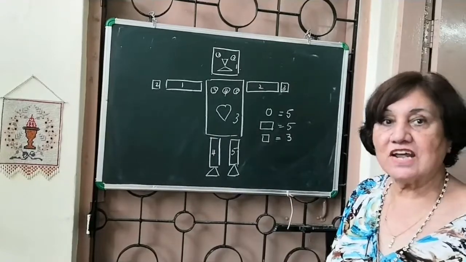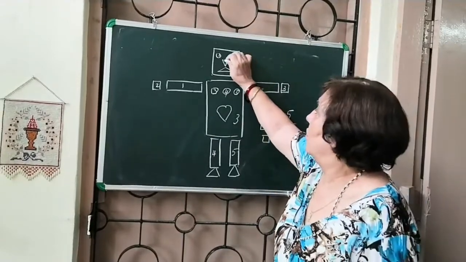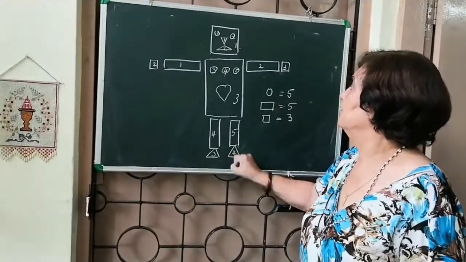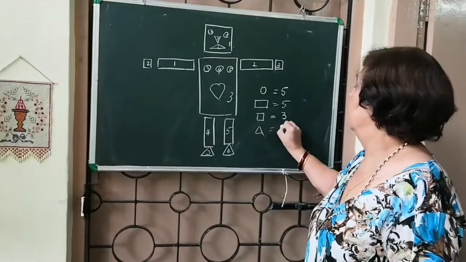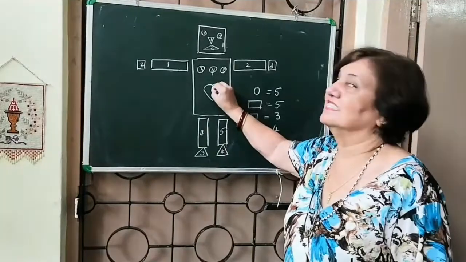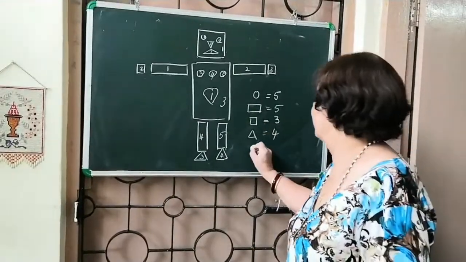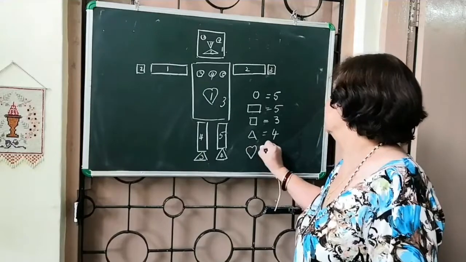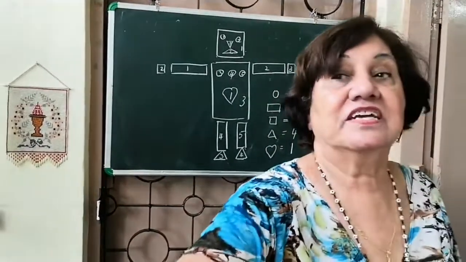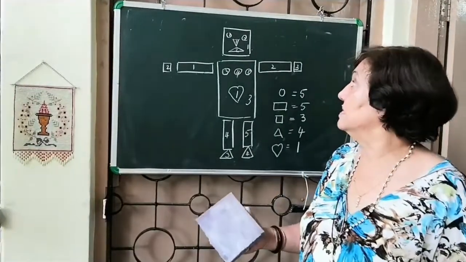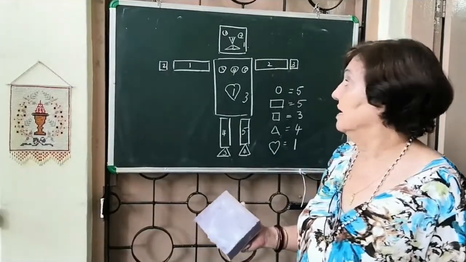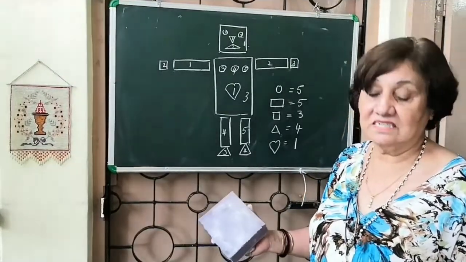How many triangles are there one two three and four how many triangles four and how many hearts are there there's just one heart we all have one heart only right so there is one heart so you just see from these figures we could count the number of squares triangles circles and a heart as well as a rectangle.